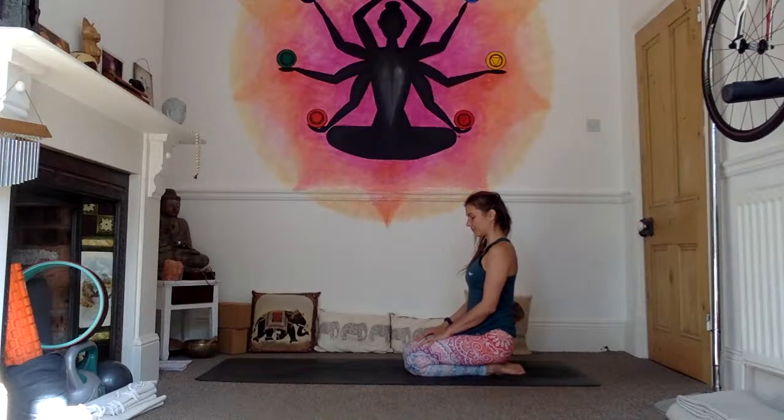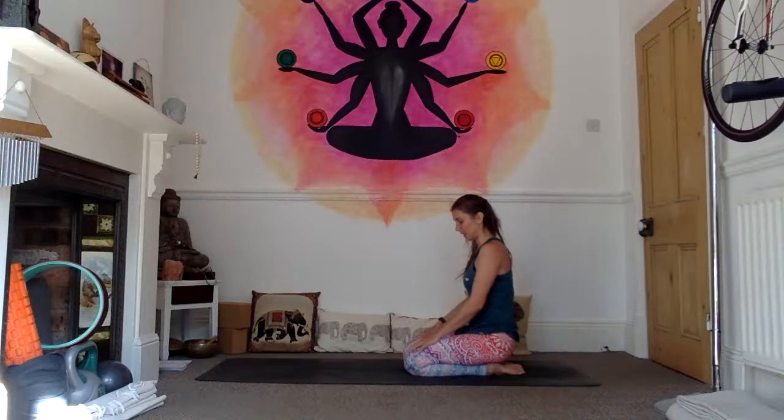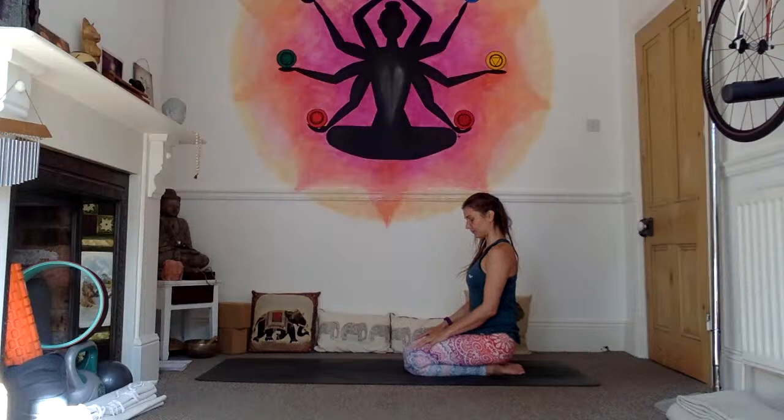Close the eyes. Nice and tall in the spine. So just check that you aren't hyper arched in the lower back here. And just bring your awareness to the breath again. How the body feels. Maybe you can feel a little bit more heat in the shoulders, the upper back. Maybe you can feel more heat in the legs, the glutes.